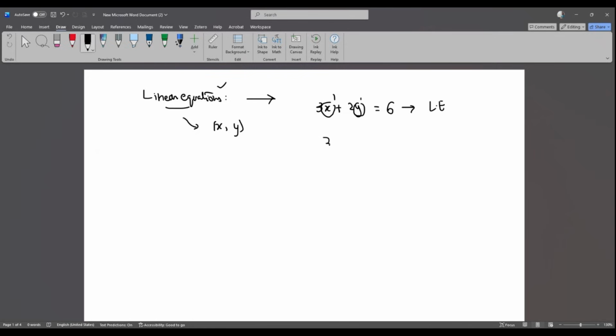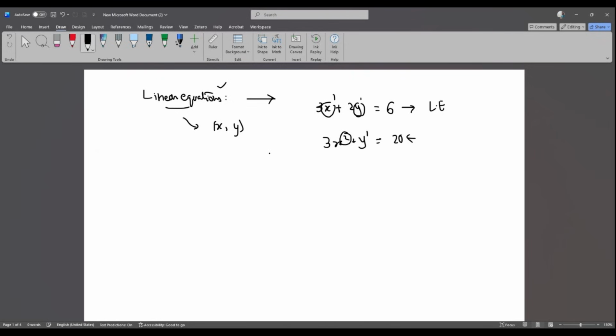Now, what if I write something like this, 3x squared plus y, equal to some value, let's suppose it's 20? Right here, the exponent of x is a square and the exponent of y is 1. This equation right here is basically a nonlinear equation. Now, we discussed that in a fair bit of detail in your regular lecture.